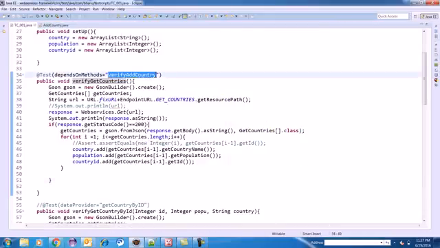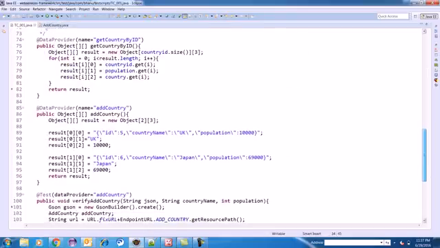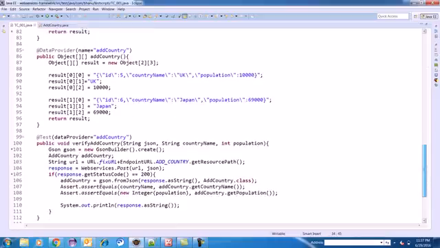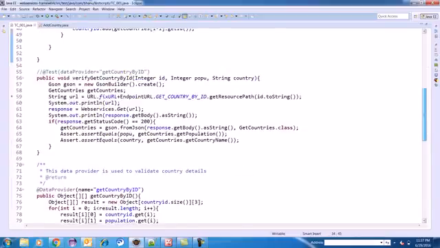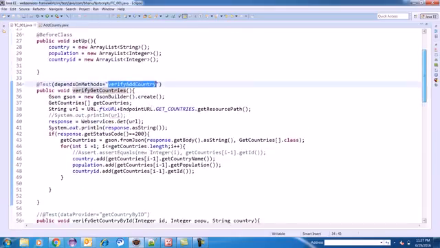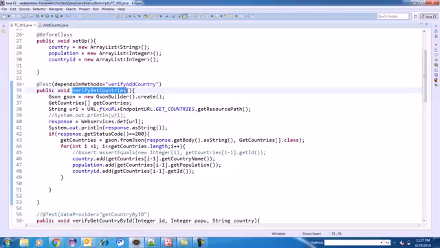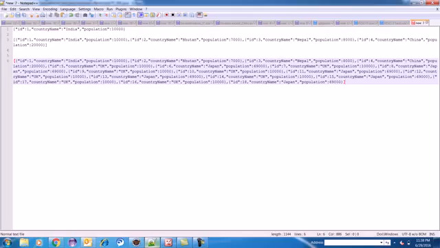So depends on method verify add country. In verify add country I am just adding 2 countries. And this method basically just tries to get all the countries. So why am I getting this many countries? Country Bhutan, 3 China, 5 UK, 6 Japan, UK 7.